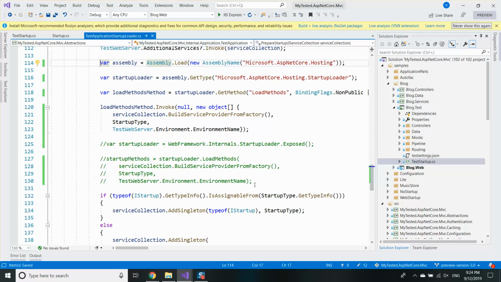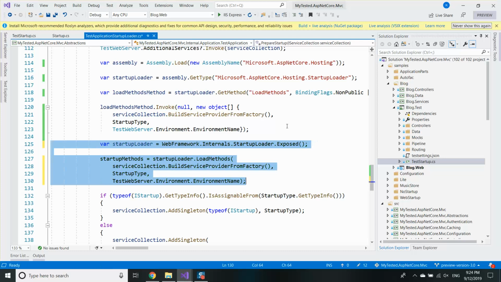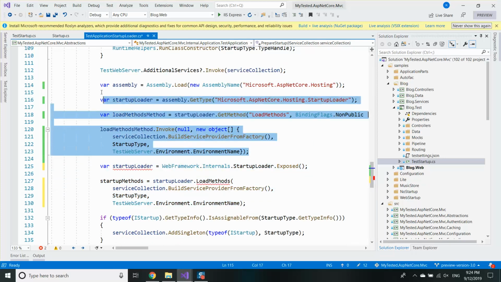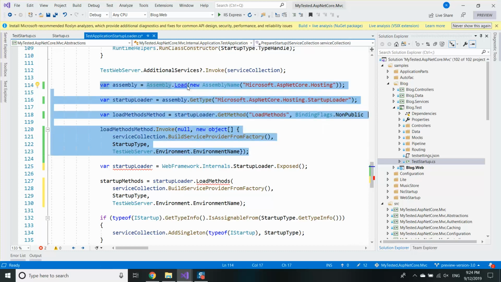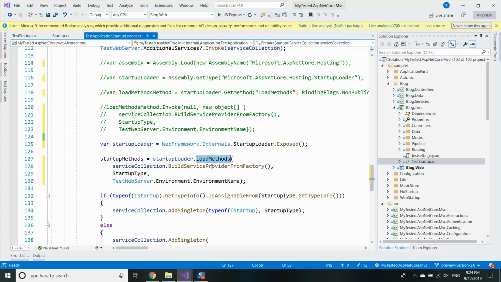Okay, the end solution is here. So instead of writing down this code, which, like I said, I don't like, we can call it like this. Directly, I can call LoadMethods and pass the arguments. There is no Invoke, there is no null, there is no magic load method string. It looks like quite normal C# code, and it looks great. It's fine. Okay, but how did I do that?